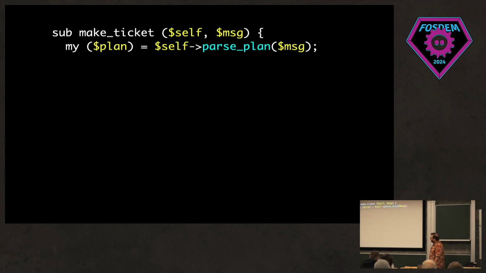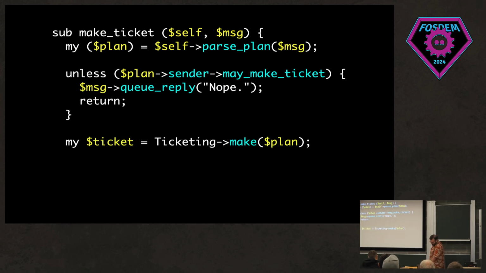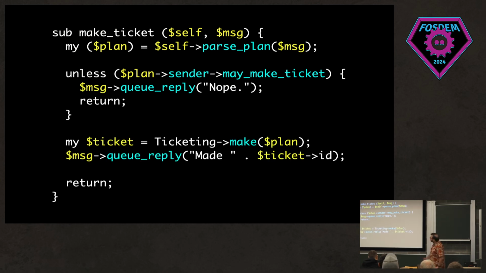So you wanted to write this code. Okay, this is all you wanted. You just wanted to make a ticket. You got a message from the network. Put the whole thing up here. I was going to go through it line by line, but whatever. You get a message, and you parse it. And it's like, here's the ticket you should make. That's the plan. And then you say, if they're allowed to make the ticket, good. But if they're not, you reply no, and you return, right? You're done. Crash early. And then you make the ticket, and then you reply, I made the ticket. That's the code you want to work.